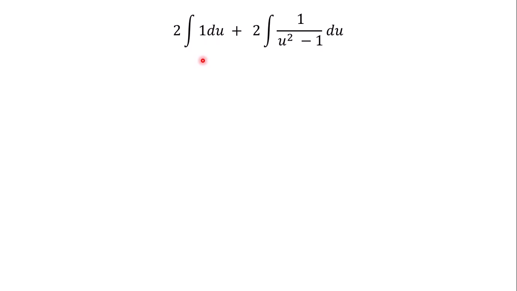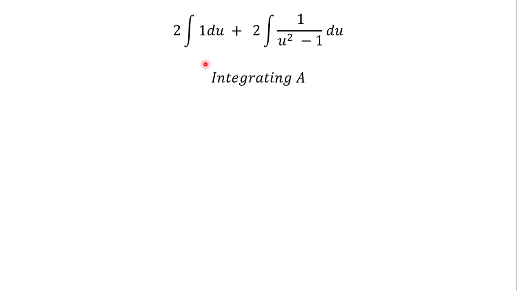So you can either choose to call this one A or B. In your workings, if you can't solve both of them simultaneously, you can split them and give them different names. Let's say this one is A and let's say this one is B, provided you show in your working: let this one be A, let this one be B. So at the end of the day, when you get the answer for A and you get the answer for B and you just put them together, you'll not be penalized, you'll be marked. That is a way of helping you to solve the problem. Okay, so first let's solve this one and see what we are going to get.